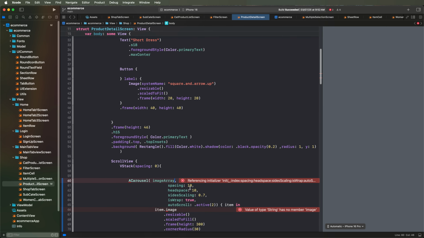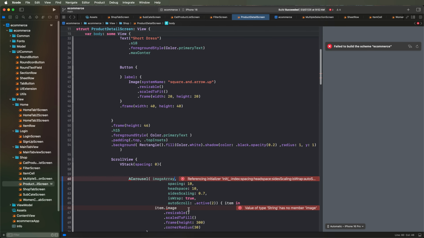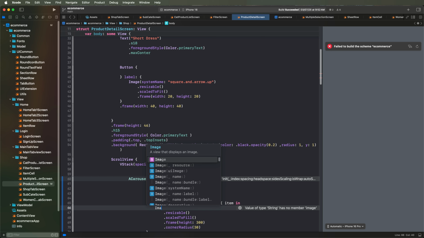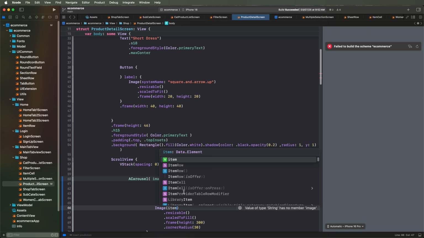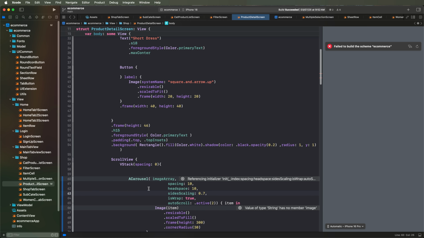Set the image array like here, and set the items, image items dot UI dot name, set the item like here.